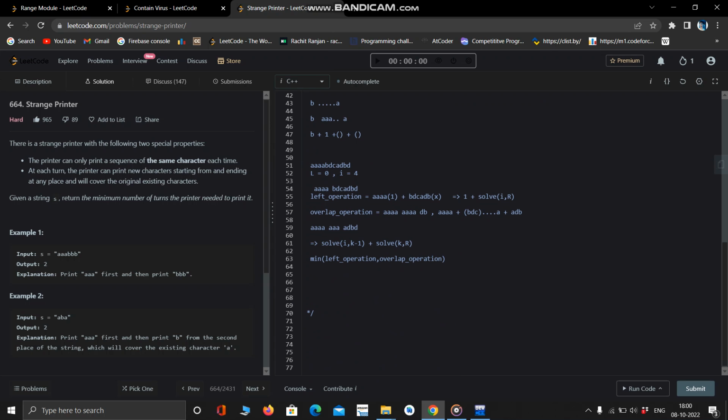We need to solve for every range, right? So if we make this, we need to solve for this, and then we need to solve for this.